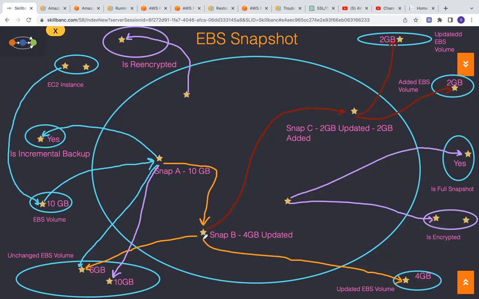Let's say this is an unencrypted snap, and during the copy, you want to encrypt. So if it is encrypted, it's a full snapshot.